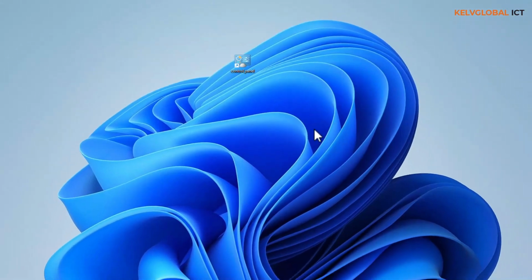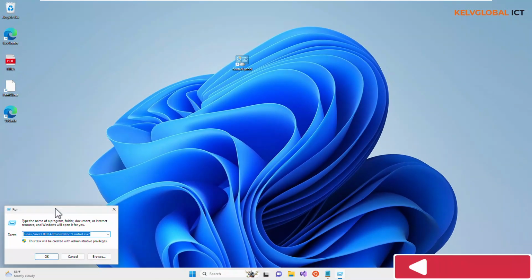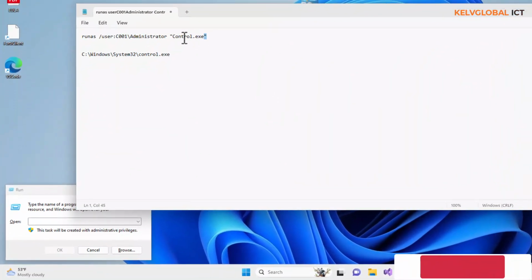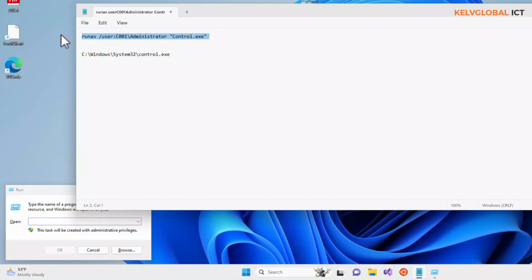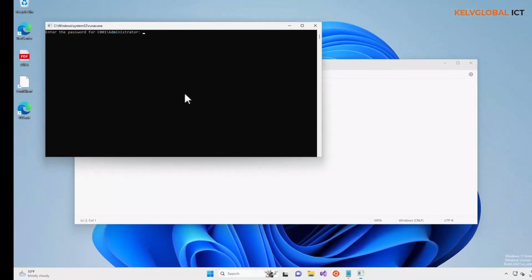That's one. Then the second option is the following. I'm going to open the Run command, and then let me just cancel that. And then if I go to my notes, you can see we already have the command here. So the command is saying the following. We're going to run this as, and then we're going to use the runas command, and then we're going to put in the device name, that's your computer host name, and then who is going to run this. We're going to open this as an administrator, and then this is the app we want to open. So let's just select this and then enter it here. And then click OK.